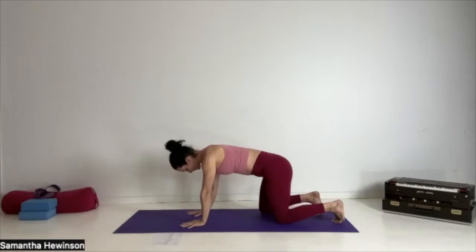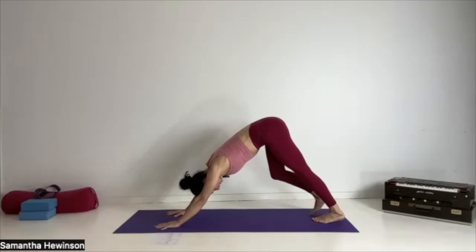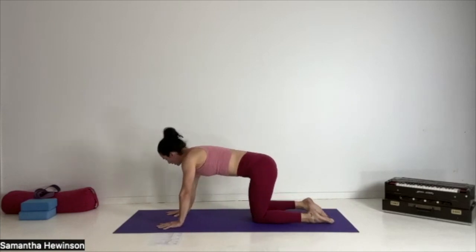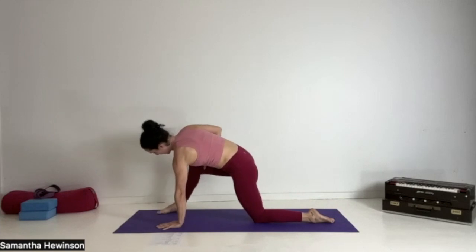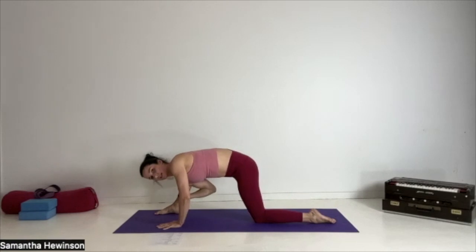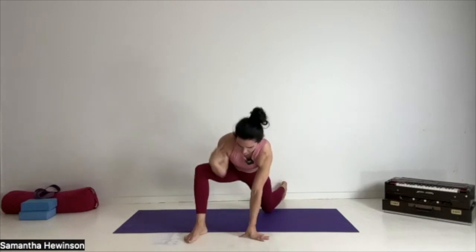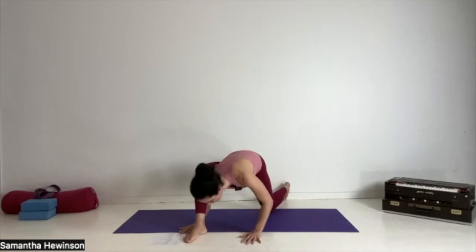So for this pose, one of the really foundational things for carrying out the pose is the setup. So downward dog, knees to the floor. And it's stepping your foot forward and almost coming into a lunge, but not quite. And you drop your chest right down, and I'm going to go front on. And you're going to tuck your shoulder under your leg and then hand to the outside of that foot.